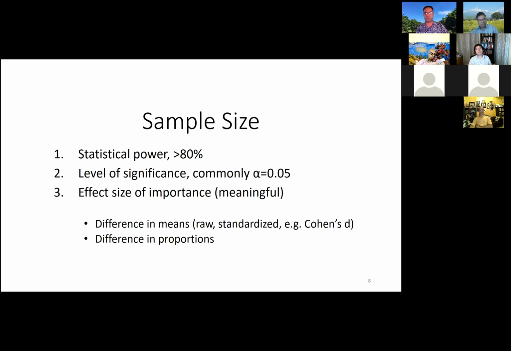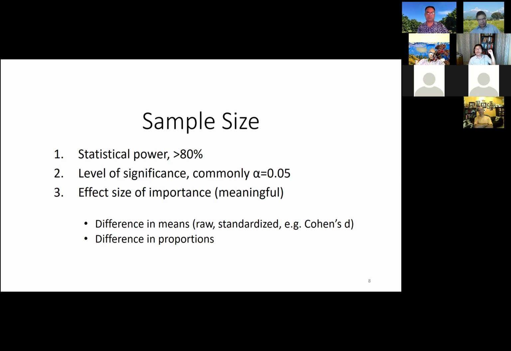What is the minimum difference between two varieties in terms of yield that is going to be meaningful for recommendation, right? Is 10 kilograms per hectare a meaningful difference? May not be so, right? So you'll have to think about that. If you keep increasing your number of replications, then even a 5 kilogram per hectare difference between two varieties can be statistically significant, right? So the point is, what is the minimum difference that is going to be meaningful to you as a researcher?